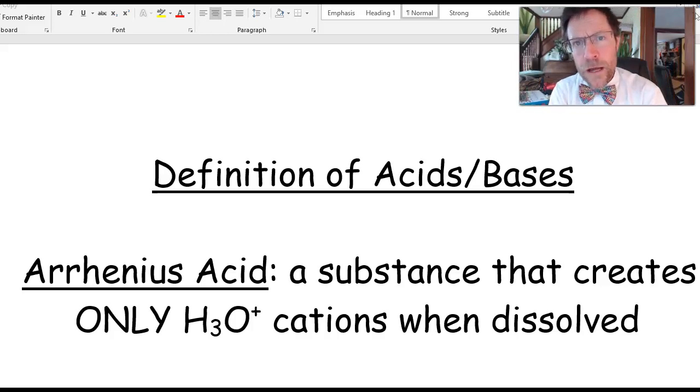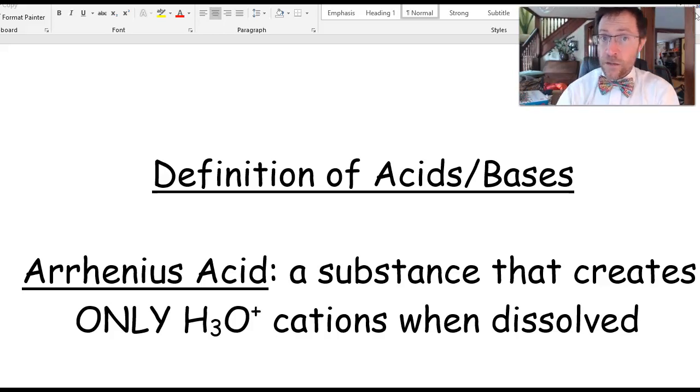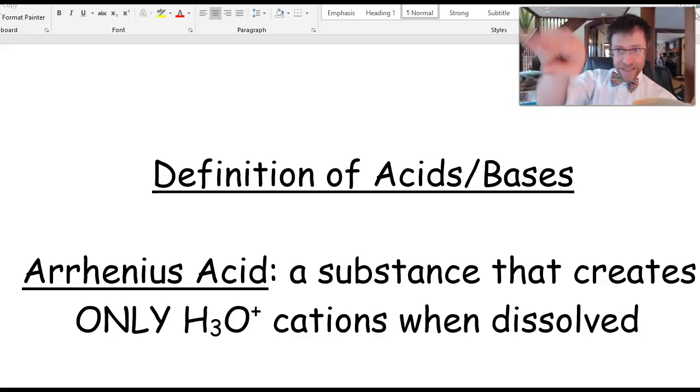Are you picking up what I'm putting down? So the real basics of it are, if you take something, put it in water, more hydrogens, acid. Take something else, put it in water, more hydroxides, a base. And that works great. That's where we were at for a very long time. And wouldn't it be lovely if life were that simple? When have you known this to ever be that simple?